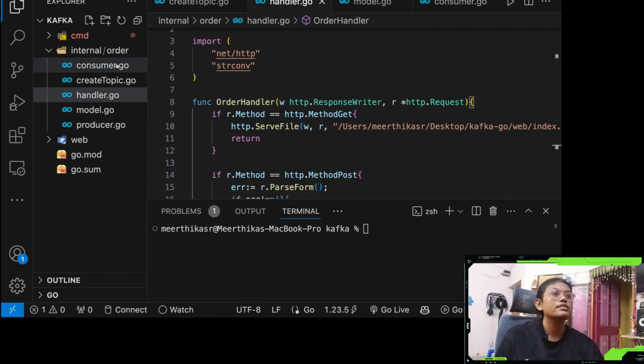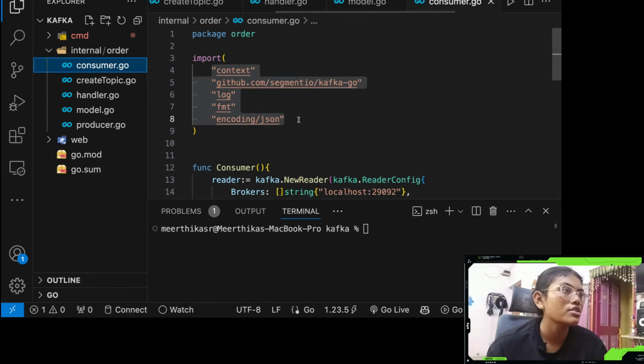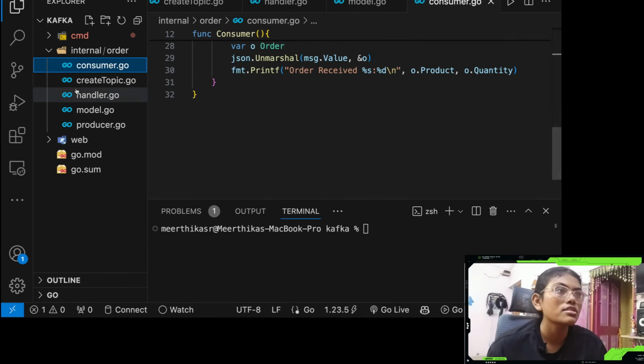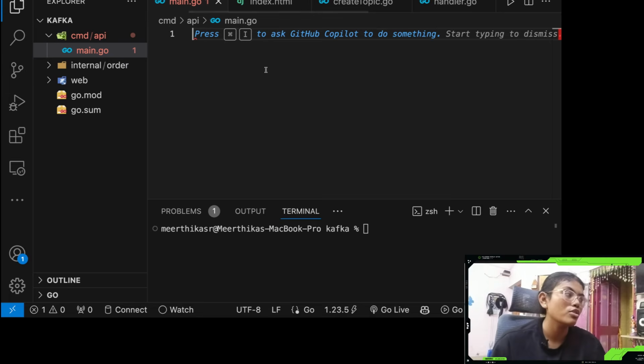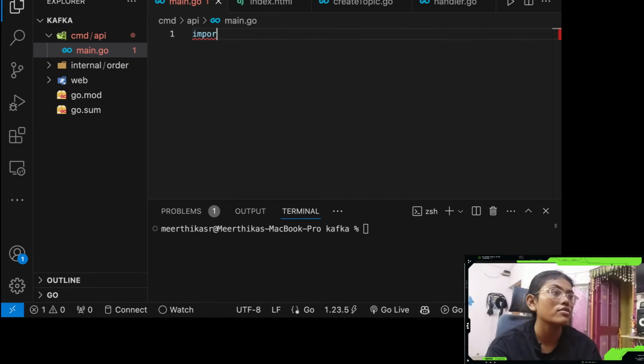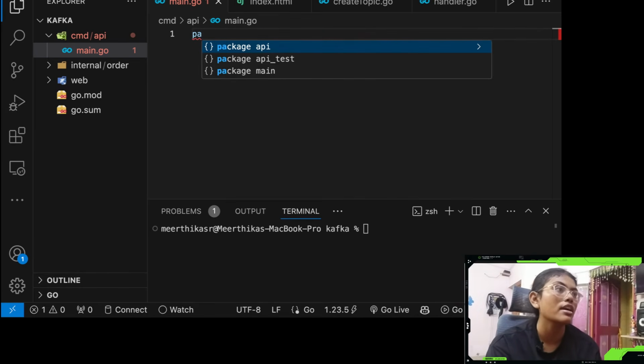And that's it, guys. That's the internal package for our Kafka ordering system. And then the consumer, I think everything is written perfectly. And then for the main function, we are going to call all the things that we have done over here. So in the main function, we are going to have the imports, firstly package main.